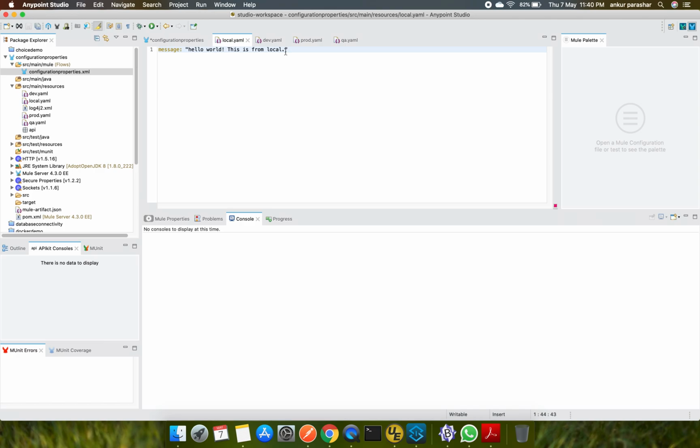Otherwise, if the same needs to be entered in a property file, it will look something like this: message equals, and then you have to write the entire string, and that's it. But since we are going with the YAML file, I will stick to this particular pattern.